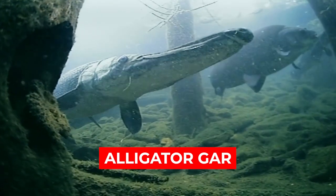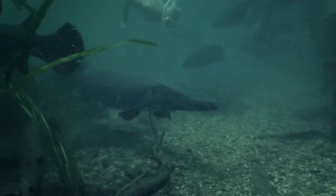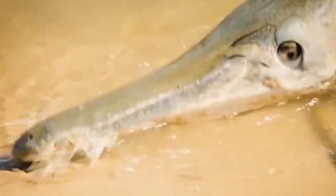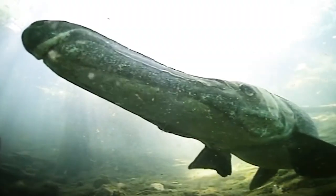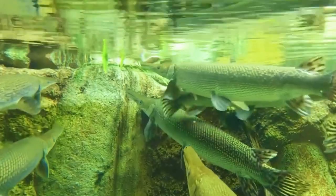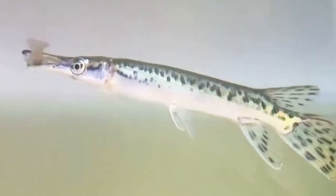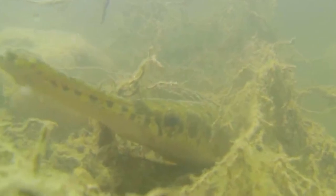Number 11: Alligator Gar. The freshwater alligator gar is one fish that you definitely do not want to find yourself staring at while swimming in the southern United States. Even though they pose no threat to humans, as far as we know at least, these fish are as formidable as their namesake crocodilians. They kinda look like alligators as well, with flat snouts full of razor-sharp teeth and a body size that can range up to 300 pounds. This interesting animal also swam with the dinosaurs and is believed to be 100 million years old. You can find them hunting in most of the waterways in the southern parts of the US, but probably the safest way to view them is in zoos and giant aquariums — better safe than sorry.